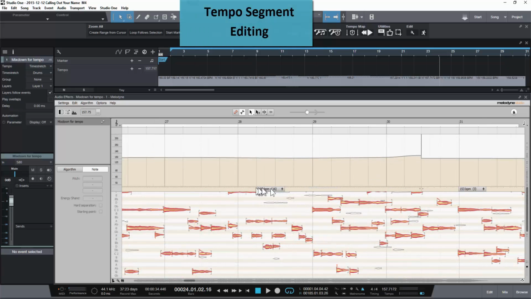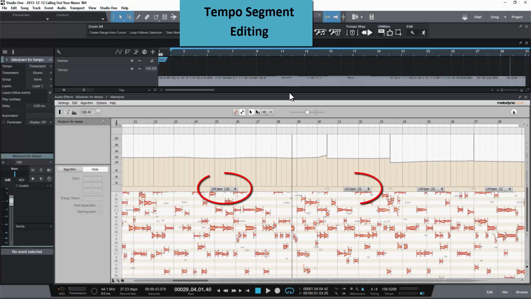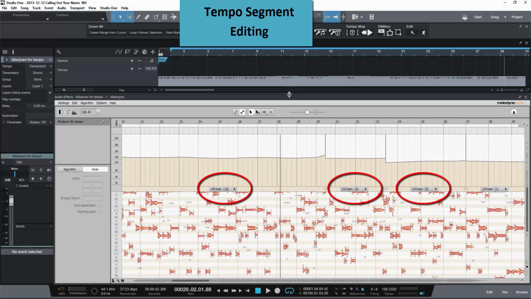Okay, so now we're at the end of a segment. These are called tempo segments, and you usually get a lot of them in a song. You see quite a few of them there. A lot of them are what's called superfluous. In other words, it tried to make an adjustment. It went from 159 to 153 to 134. The song is slowing down, and it thinks it needs to make some adjustments there, and it threw those different segments in there. More often than not, they're not needed. They're superfluous, so you go ahead and delete them.